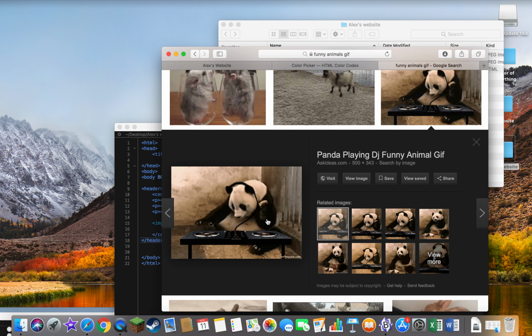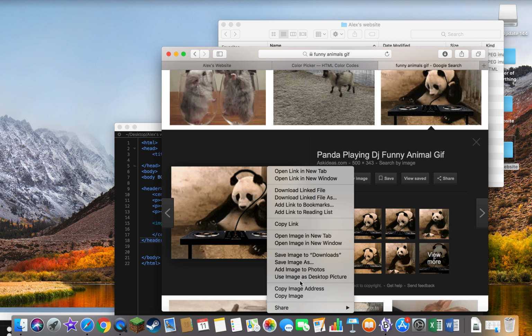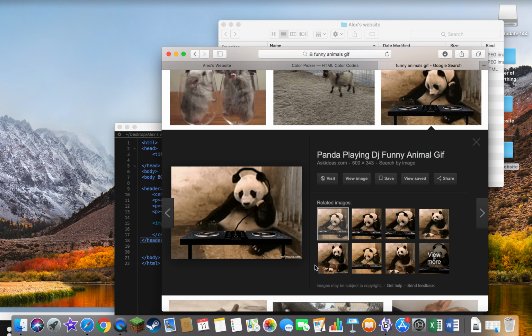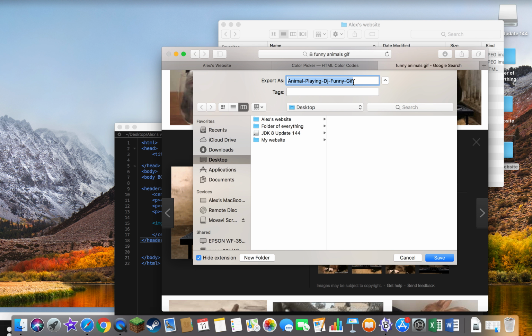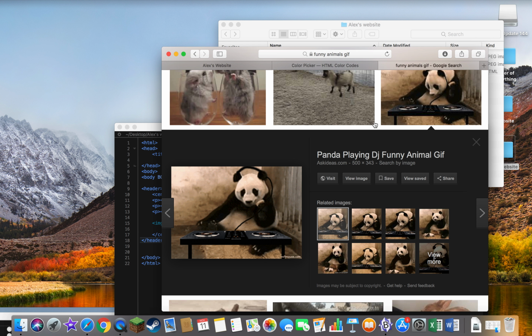So now you just right click, save image as, and now let's retitle it. Funny panda. Let's call it funny panda.gif. Now let's save it to Alex's website.